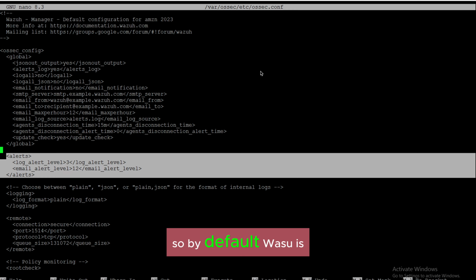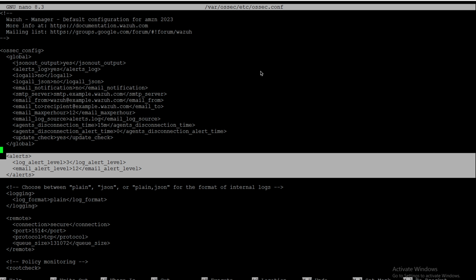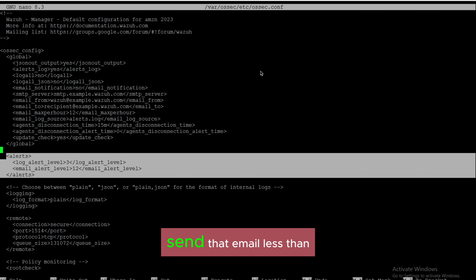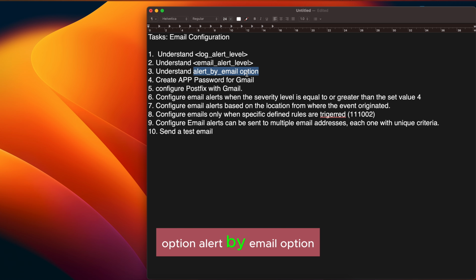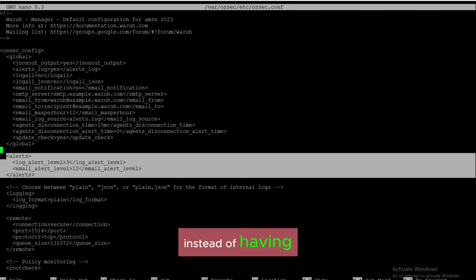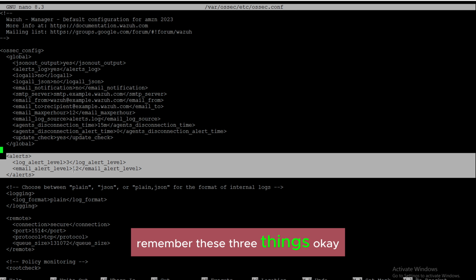So by default, Wazuh is not going to send this email. If you want to send that email for less than 12, you need to use this alert by email option. This option will enable Wazuh to send an email forcefully instead of requiring a higher rule level for email triggering. Remember these three things.